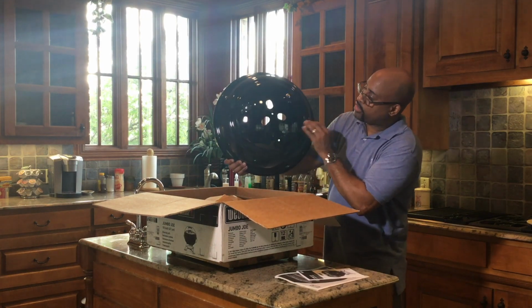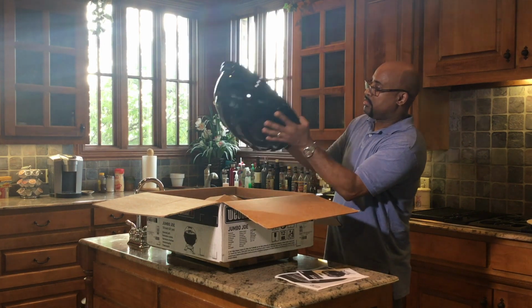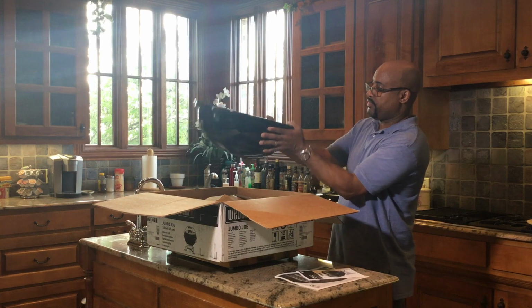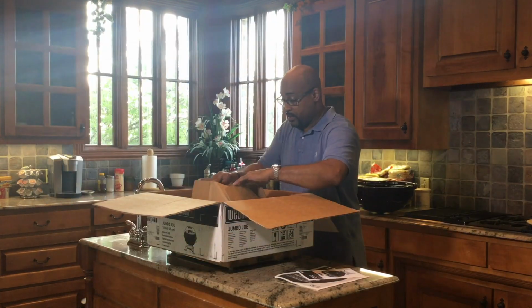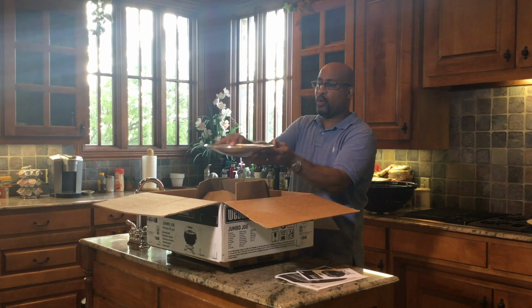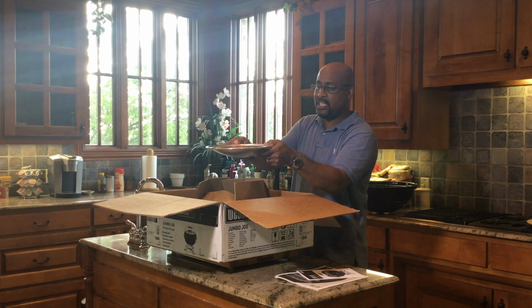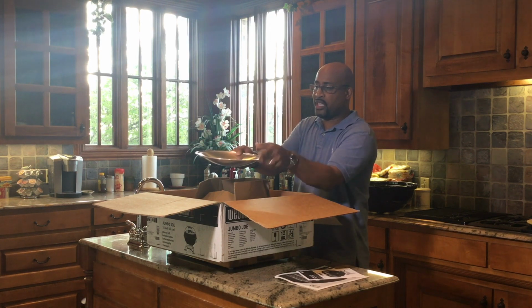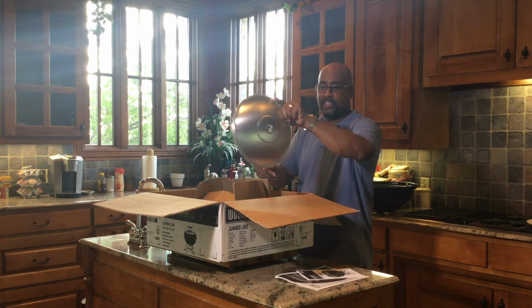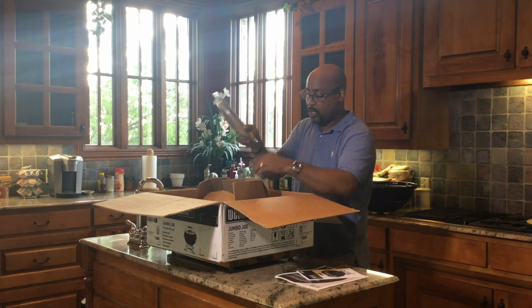We have our 3-hole construction right here for airflow to regulate our bottom dampers. Easy enough. Looks like the next thing here is going to be the ash catcher. So this will go up under the grill to catch the ashes. They'll fall in here, so this will be an easy removable tray. Once you're done cooking, you'd probably be able to pop this out, dump your ashes, and you're good to go. So that's what I mean about portability. This is going to be cool.